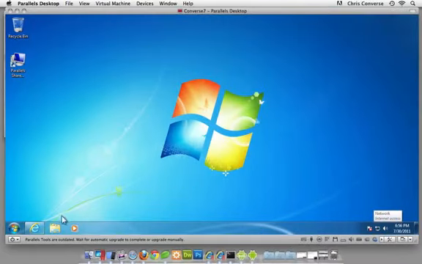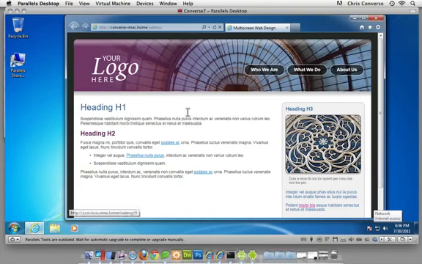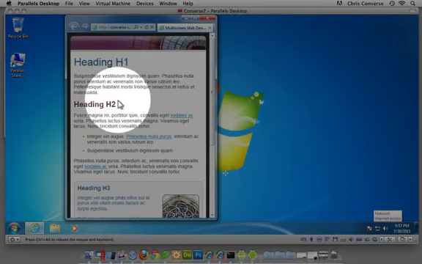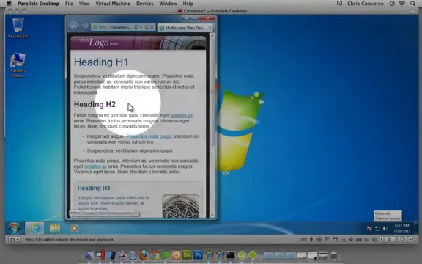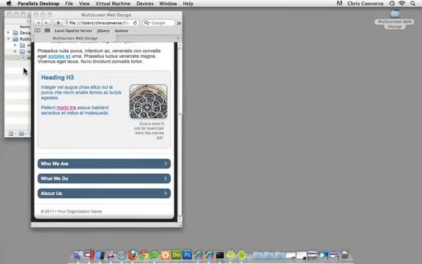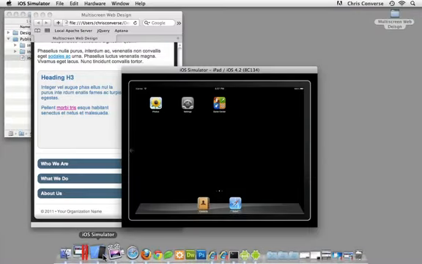If we hop over to IE 9 running in Windows 7, we can see the device sensitivity is working over here as well. I can even close this down because IE 9 has device sensitivity as well. So I can scroll down here and see the buttons showing up down at the bottom. But what makes this so powerful is that we can run the same content in devices as well.